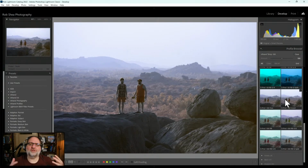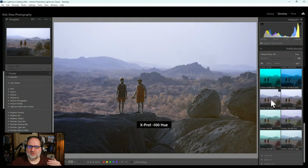So these are all things you could edit with other tools, but you could compare the differences between hue and invert to see if you liked one of these better than the other, or you could look at these other styles to see what works, what treatment. I'm going to go with hue for this one.